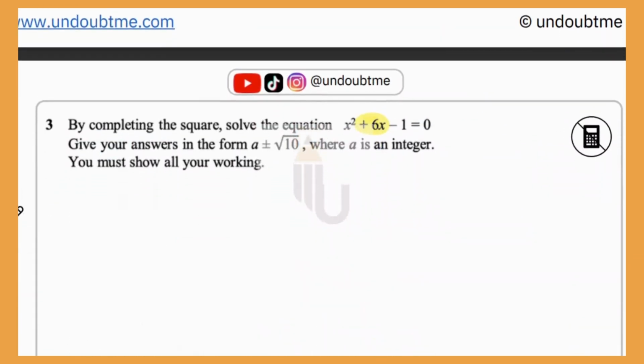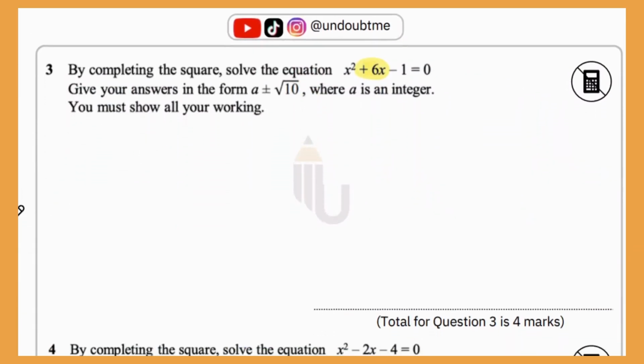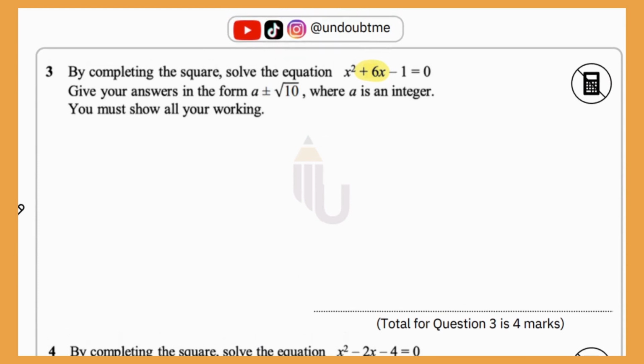Now, as I was showing you this question earlier also, we had a plus sign in between. So whenever there's a plus sign, what do we do? We have to go with the a plus b whole square formula, which is a square plus 2ab plus b square. You need not know the formula perfectly for solving such questions, but if you know it, it is good. So the first step is we will just rewrite the question.